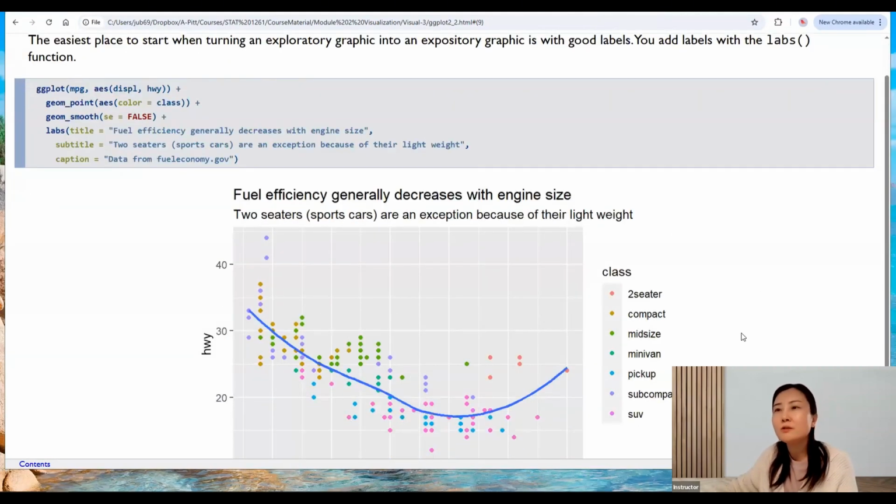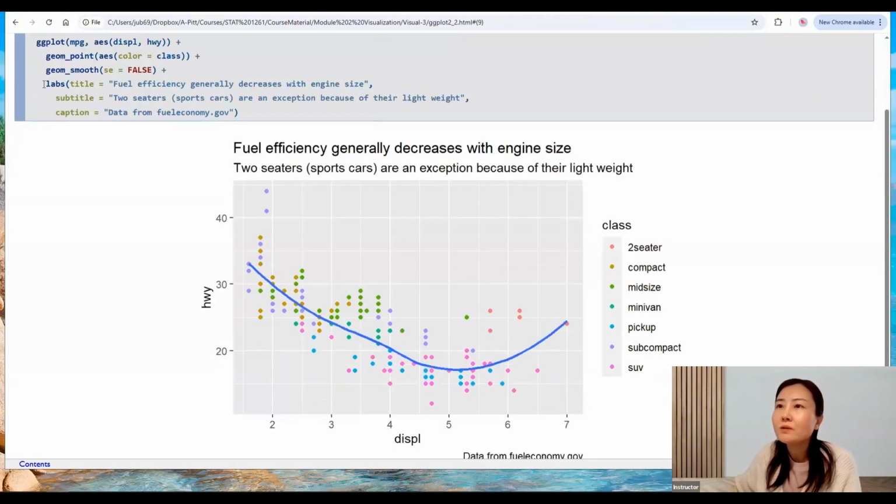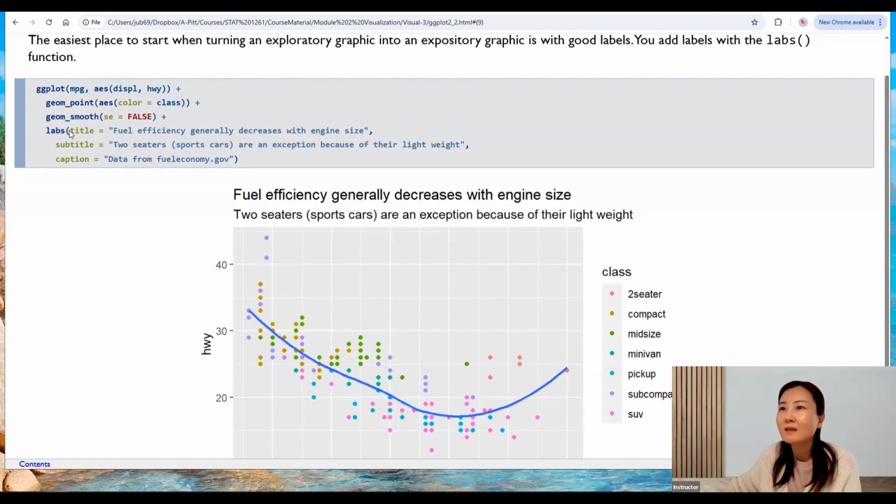But we can definitely choose to add more context. We use the labs function to add context. You can put a lot of different context in this. Labs stands for labels.